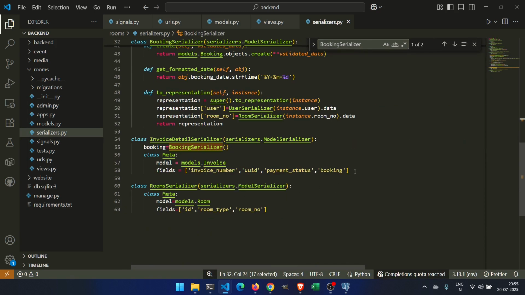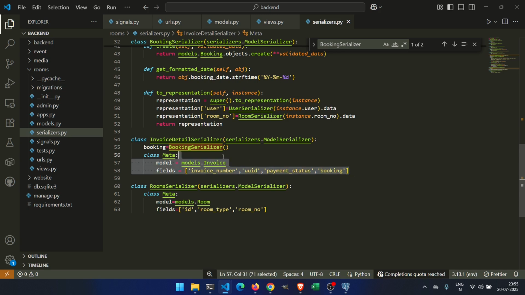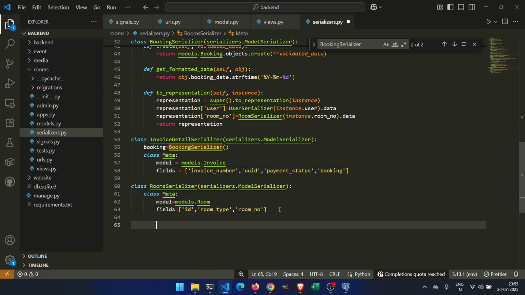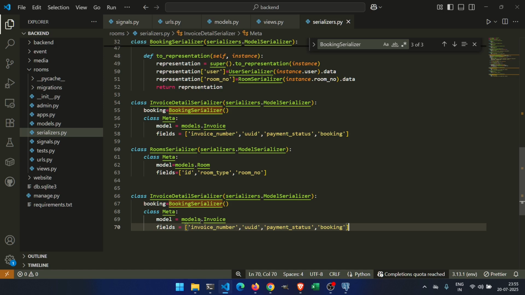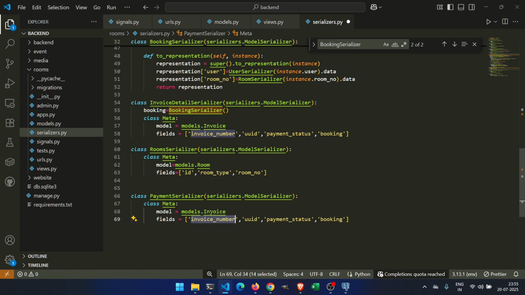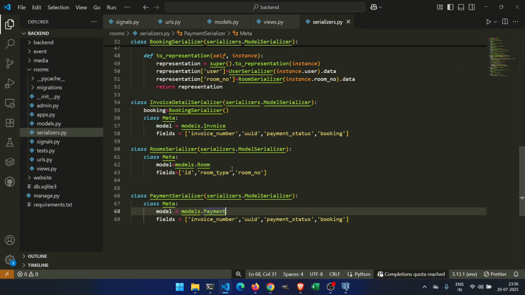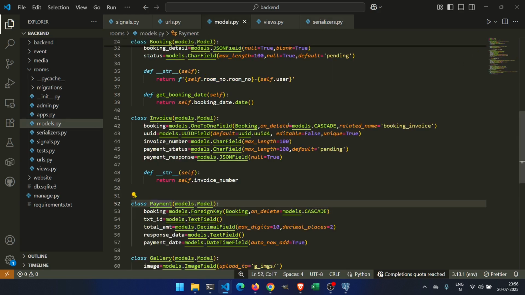Lot of things are here. We just need payment serializer. So payment. Okay, and booking equal to this. No need of this. Model store payment, and from that model, let's go to model.